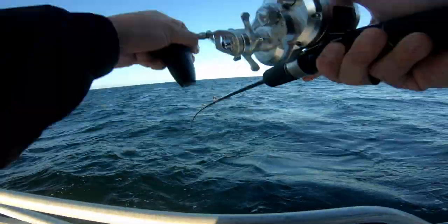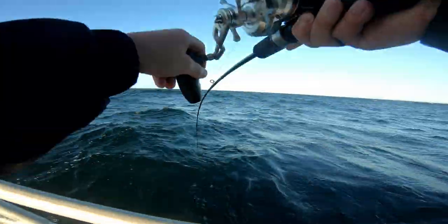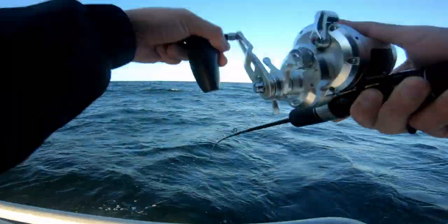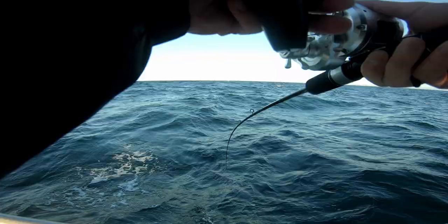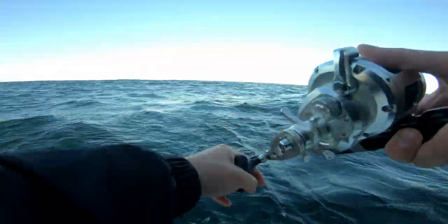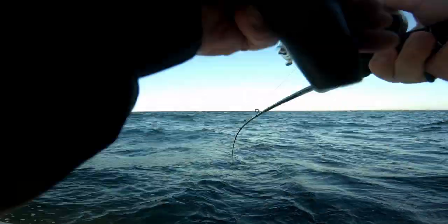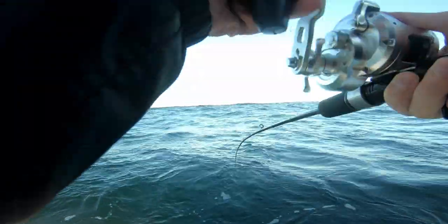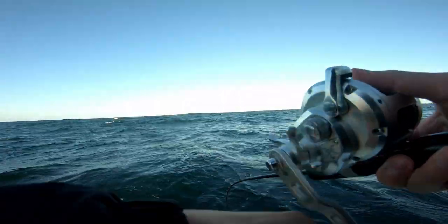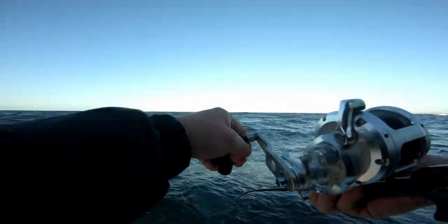I reckon we're on. Come on, let's get some more for the Shroom. That feels like some weight. Could be on something here. Josh has just got something on my right. I can't turn around. I've got to focus on what I'm doing here. I've got something here. Feels a bit better than those two perch before. Dragon snapper.